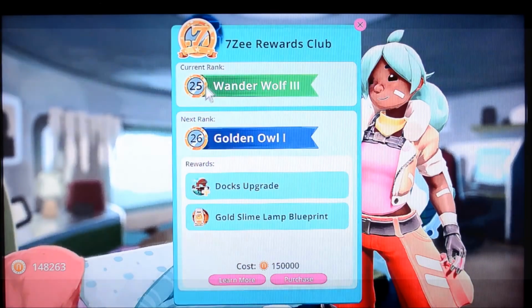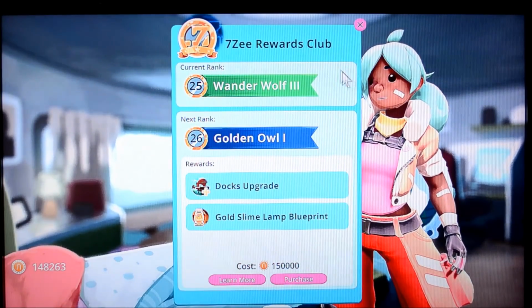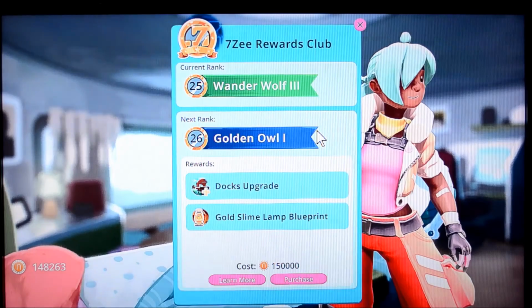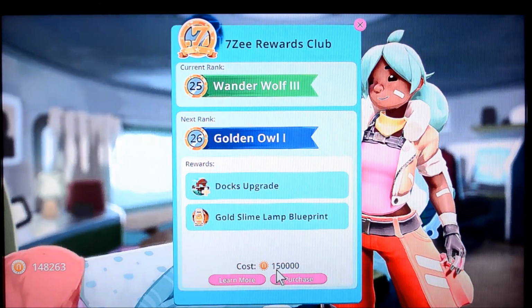So I'm on level 25 at the 7-0 Rewards Club, but I think the max level is 28? Yeah, I think it's 28. If I'm wrong, just comment down below. Monomi Park might just add other stuff later. But for now, every reward is 150,000 Newbucks.